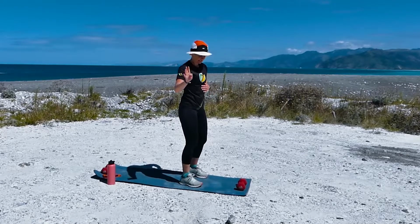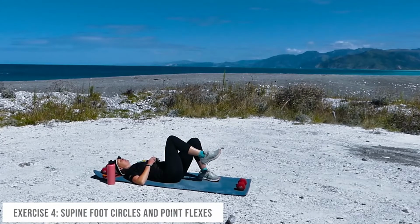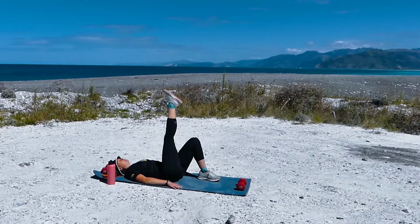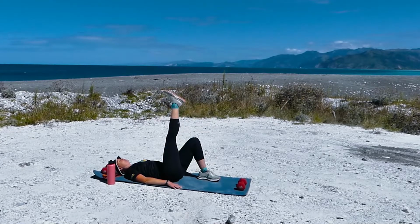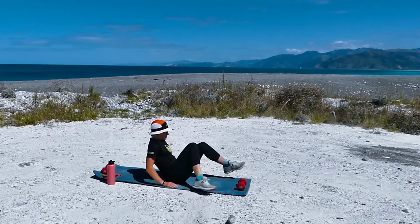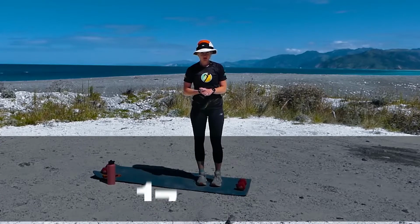Then the fourth exercise is that we're on the ground, and you're going to keep one foot on the ground, and with the other foot you're going to start with your foot flexed. You're going to come up, point your toe, flex your foot, and then come back down. Come up, point your toe, flex your foot, then come back down. Awesome. I'll be giving you some subtle reminders as we go along, but we shall get into it.